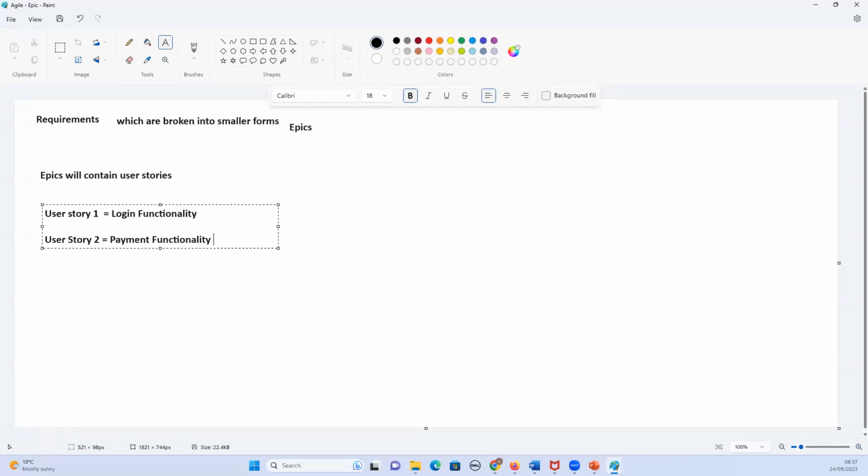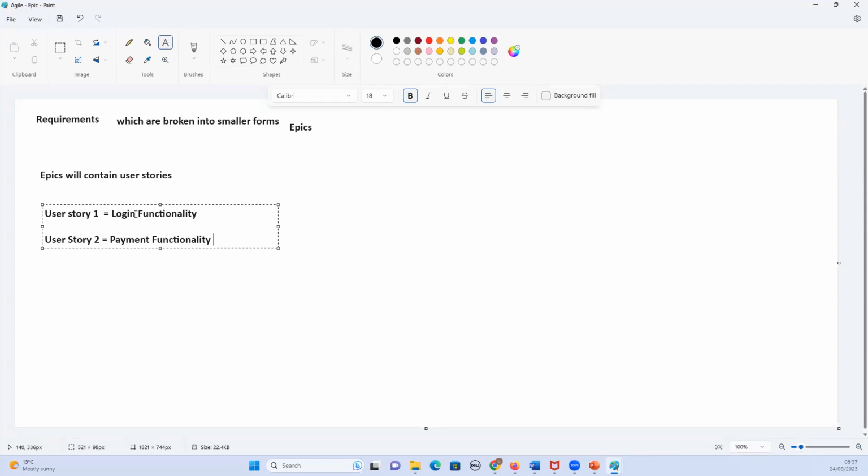Sir, user story is a one line. Yes, user story is a one line. I will show you with an example in Jira, how to write user stories.